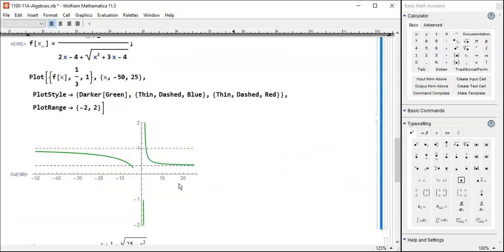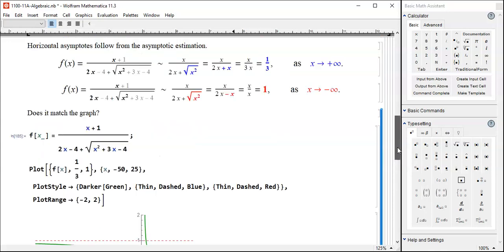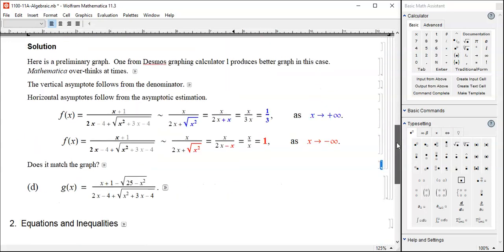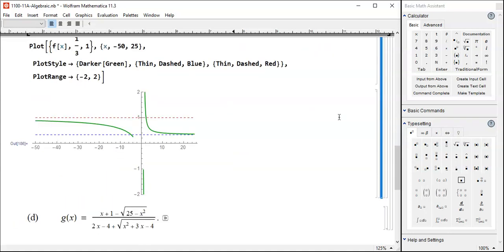An easier way to do it is to look at the graph and anticipate two different horizontal asymptotes. Okay, we are going to have sign change. So don't think too deeply into it. Just go ahead with the sign change. And then we have x over x, so that's 1. And there goes your horizontal asymptote. And let's come back to the graph. Does it match the graph? Yes, indeed.